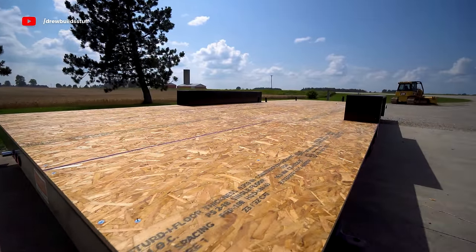Then I use my miter saw just to cut some nice-looking angles off of these pieces. By the way, I'm using a 60 tooth finish cut blade on my miter saw. That'll save you a lot of work. So these two pieces are gonna go together in an L, and then I'm gonna have another 45 degree piece connecting them, so I just measured that up.